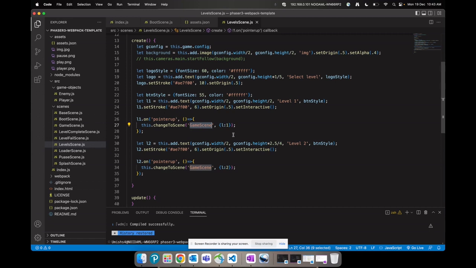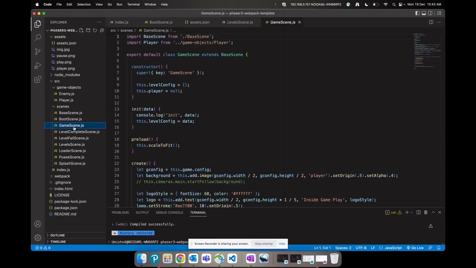From here we are passing l equals 1, level equals 1. This is a configuration we are setting. Based on this configuration, on the game scene we can load all the assets required, animations, sound, audio, everything required for that level, and render the game.